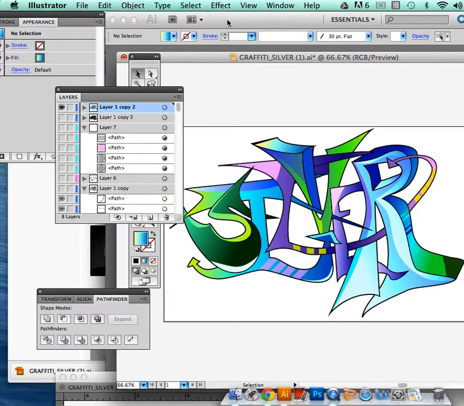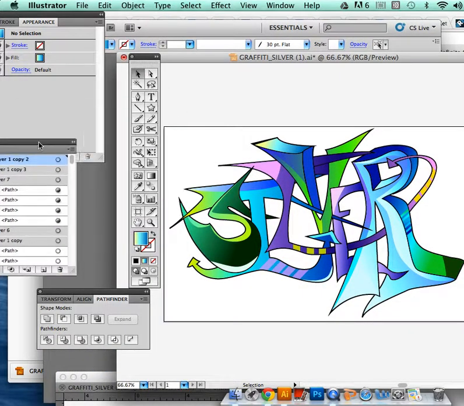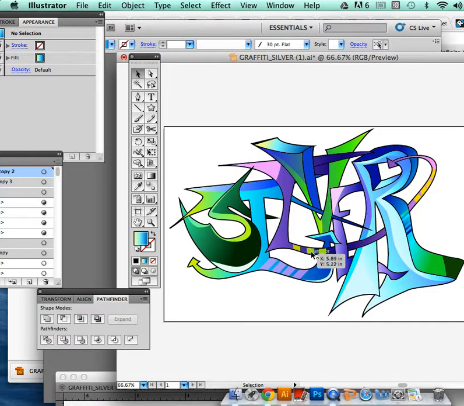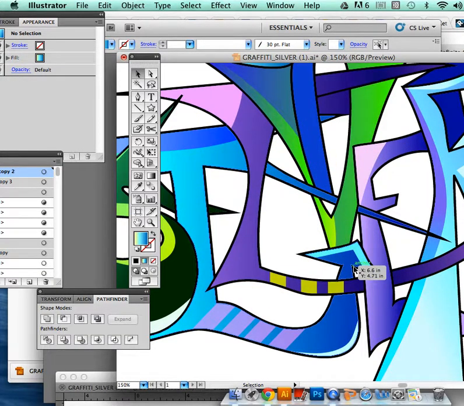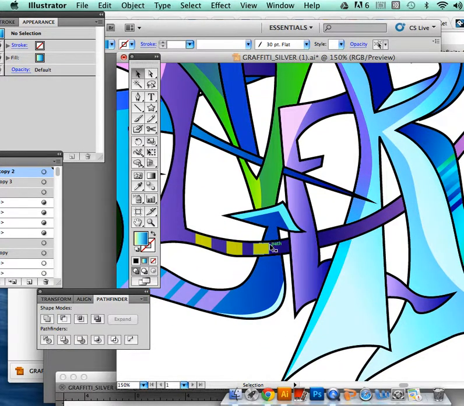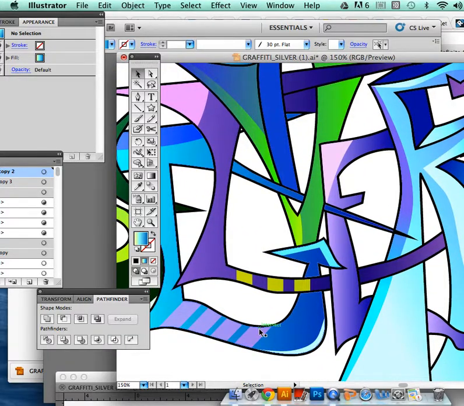Hey everybody, today what I want to do is show you how to create these cool designs inside your letters. And you see that they fit exactly. That might have taken me a long time if I spent a lot of time carefully drawing the path. I'm going to show you how to make them fit exactly in there.